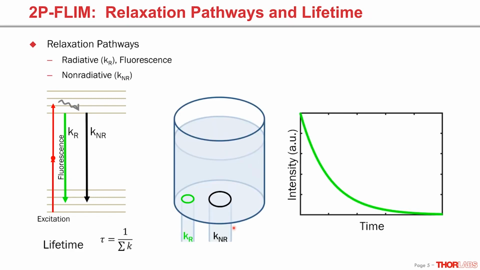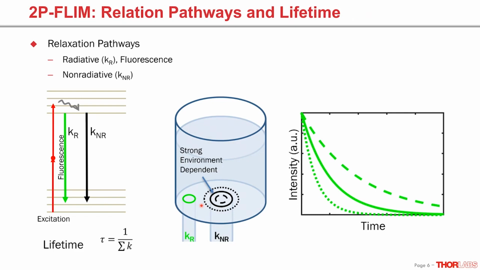A really good way to think about this is to think of fluorescence as a bucket of water. We monitor the visible emission, which represents one of the ways in which the molecules are relaxing. The other non-radiative paths that we can't see have a significant effect on the speed with which the fluorescence decay occurs. The other paths can be thought of as various size holes in the bucket. The larger the non-radiative path is, the quicker the bucket empties.